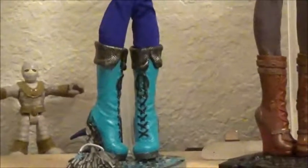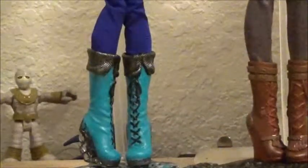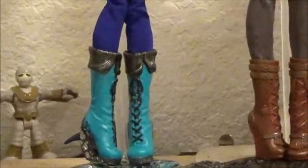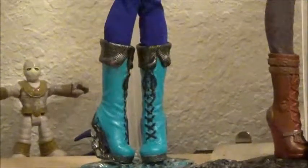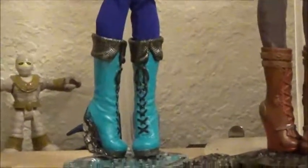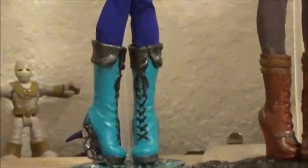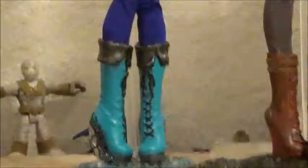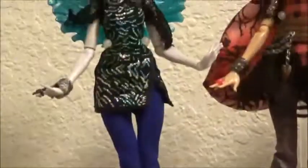And of course this is Fable Thorn. Let me get her purse out of the way. These are pretty much the shoes that you just saw me do. I'm just using my doll because it's faster and easier — I showed you completely how I did her shoes and at least her bracelet.